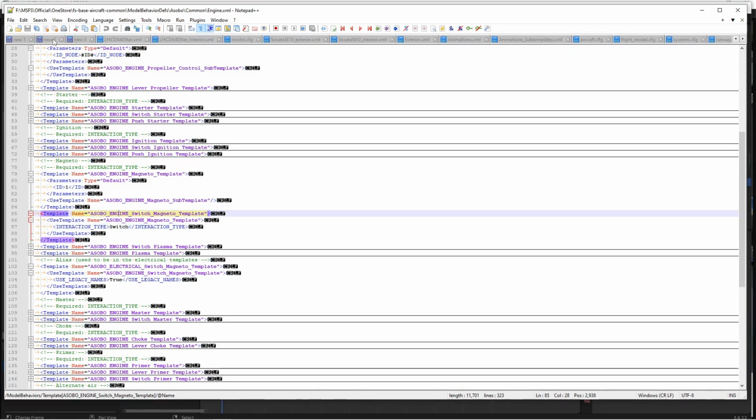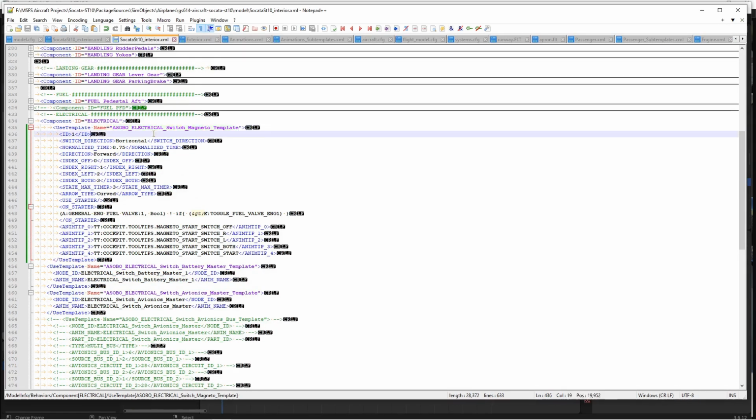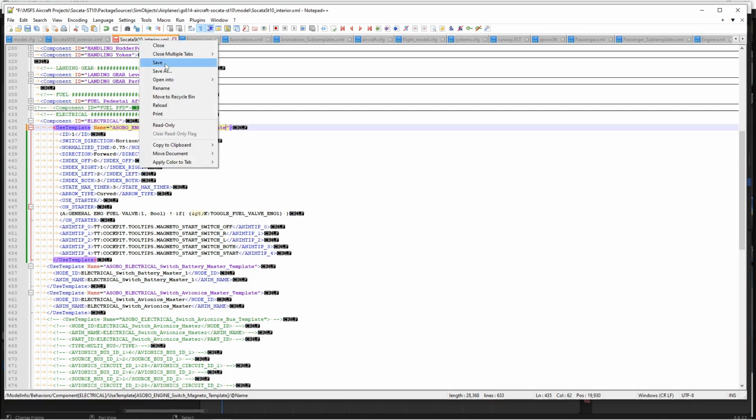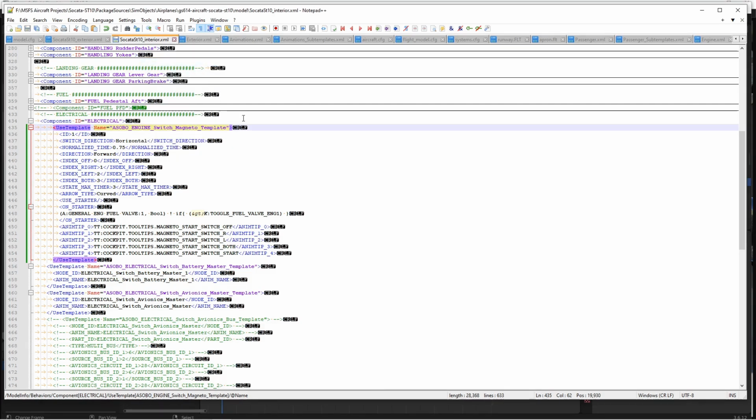So let's go back, and I'm going to change that from electrical to engine. This is my own preference. If you're happy with the other thing, that's fine. And then back to the engine, just so that I know that this comes from the engine template.